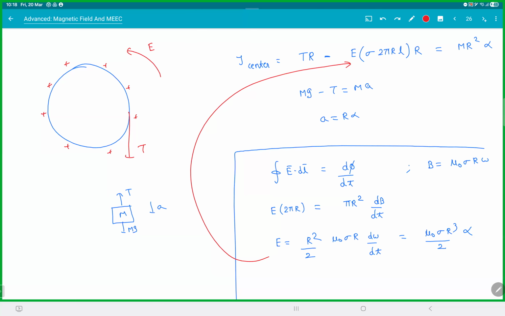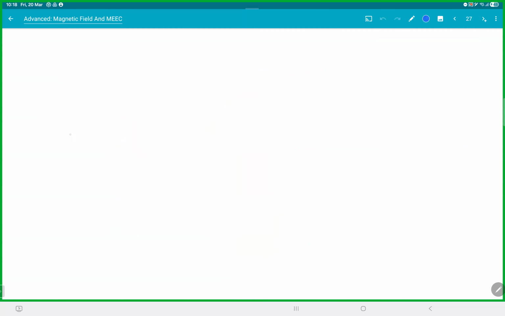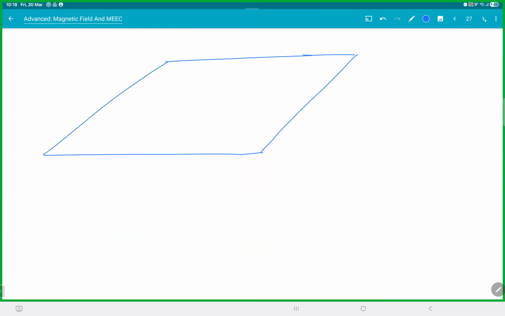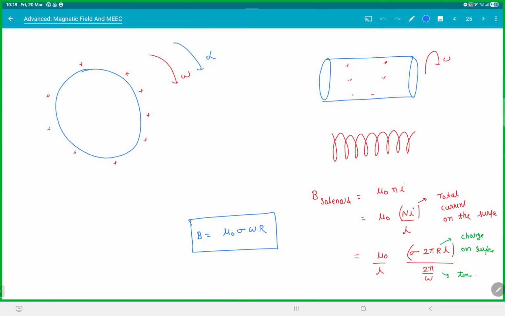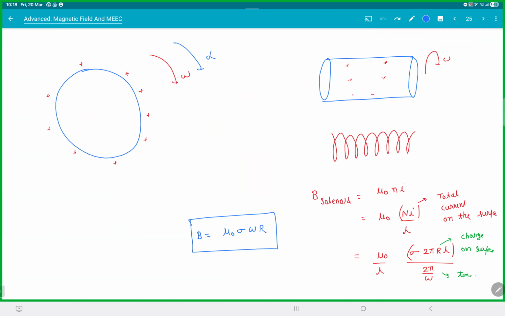Let's see one more like this. A little different one, but yeah, it's a good one. Let's say we have a large plate. You need to know your magnetic results for a solenoid of infinite radius. You should know, especially this one, converting a cylinder into a solenoid. This is a pretty good mains level question. If a charged cylinder is rotating, what is the magnetic field inside?